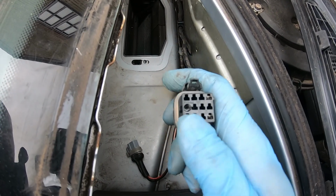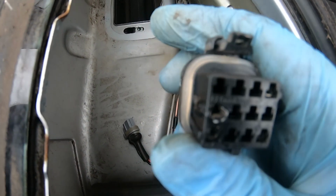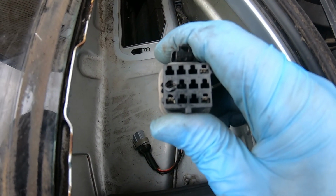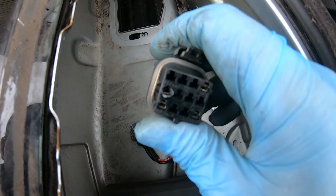There are 4 inputs and that one looks absolutely knackered. I don't know what's going on with that. It's like it's melted, isn't it? It's gone pretty bad.